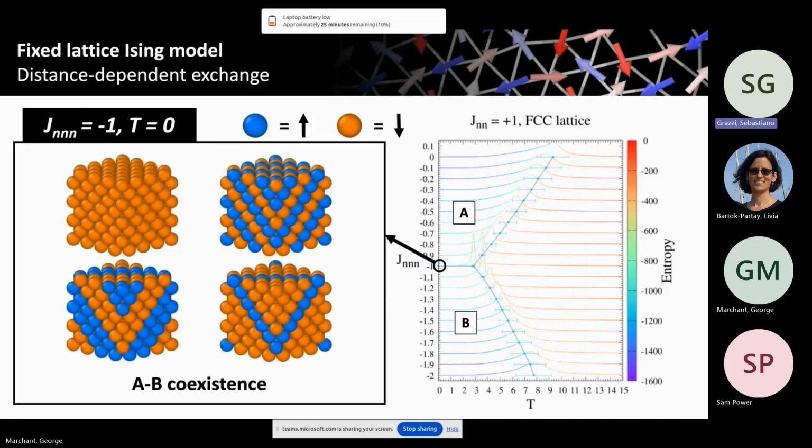It turns out that this is an exact compensation point when the next nearest neighbor interaction is equal to the nearest neighbor interaction, equal and opposite. This is a compensation point where the energy of the ferromagnetic state is equal to the energy of the antiferromagnetic state.